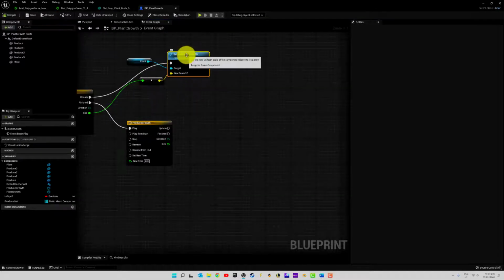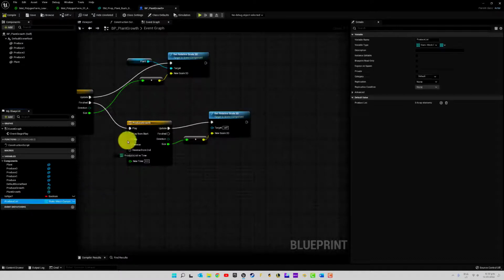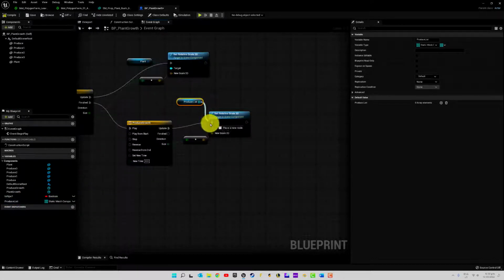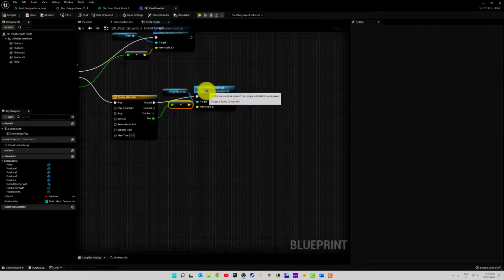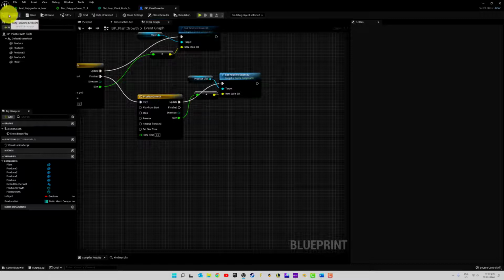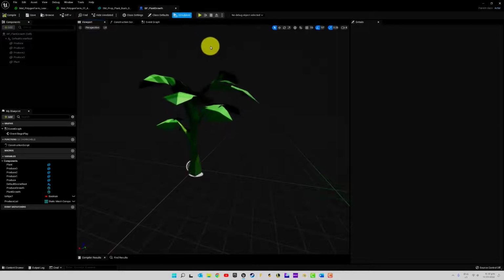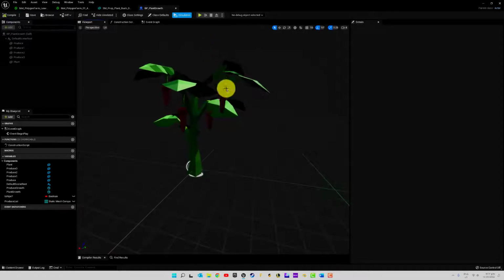And so we're just going to do the same thing again. Set the relative scale, update, and this is going to be our new scale size. Our target is now our produce list. And that should be it for the produce. Sweet. So notice how it actually grows from the plant out, which is quite nice.